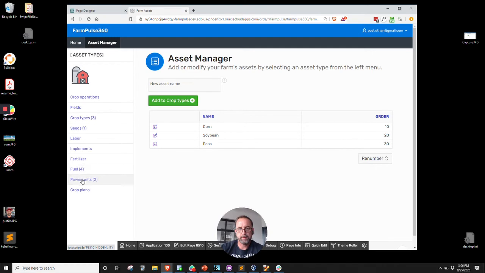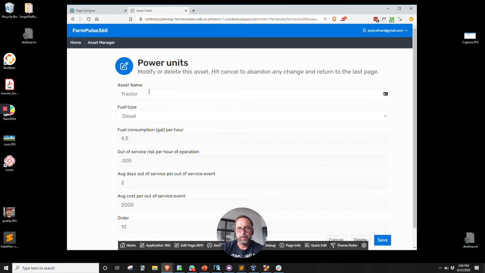Let's go look at a power unit. So look at a tractor. And we've applied CSS styling to everything, kind of using orange CSS. It's not that hard. I'm probably only using a handful of their classes to get this look, and I think it looks pretty good. I need to add some of the jQuery code to suppress this silly LastPass thing that I don't know what it is, but it pops up on a lot of forms. Would like to figure out what actually causes that to happen.